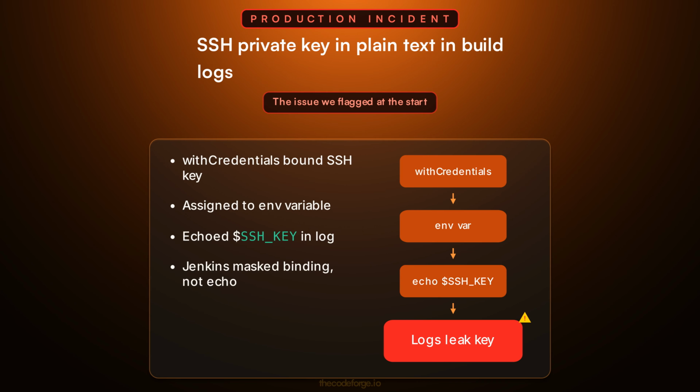The pipeline used withCredentials to bind an SSH key, then assigned it to an environment variable and echoed it. Jenkins masks the credential binding, but not subsequent variable expansion. The key appeared in plain text in the logs.